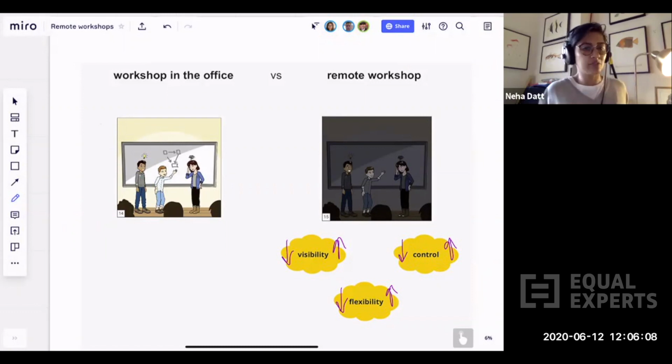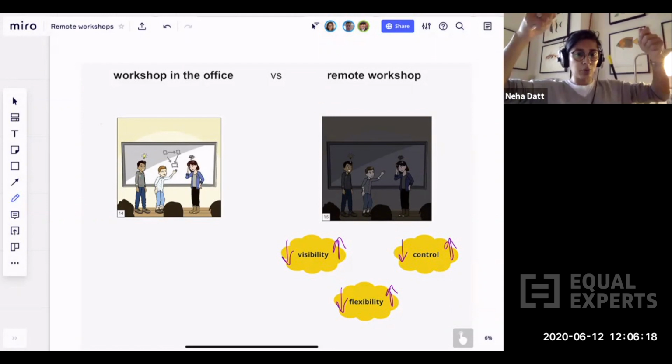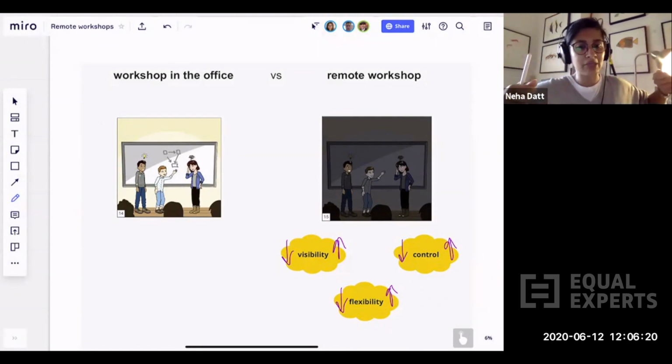That gives us earlier visibility of what people are thinking, much earlier than if we were running a workshop in person. In person, we generally give people 5 to 10 minutes to write their thoughts down and then we put things up on a board. So it's only 5 to 10 minutes after someone's thought of something that you start to see what everybody else is thinking, and then you have to absorb a whole lot of information in one go. Whereas with tools like Miro, everybody's adding their thoughts in real time, so you slowly get an idea of what people are thinking and start to build your own thoughts and responses to what's going on. So we do get better visibility in some respects.